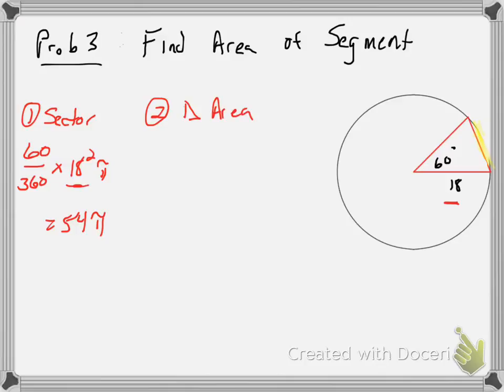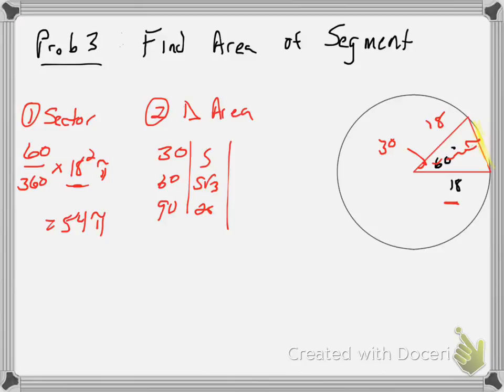Let's find the area of the triangle next. So we need the height of this triangle, because the area is 1/2 base times height. To find that height, it makes a 30, 60, 90 degree triangle. We know that's 18, so let's use our chart here to calculate what our height is. 30, 60, 90: s, s radical 3, 2s. They give us the 18, which is across from the 90. So that means our side length across from the 30 is going to be 9, and that across from the 60, which is our height, is going to be 9 radical 3.